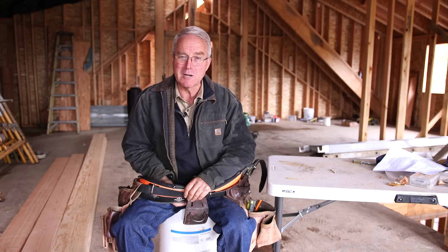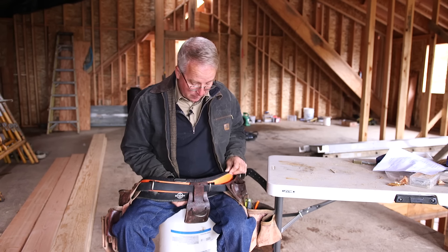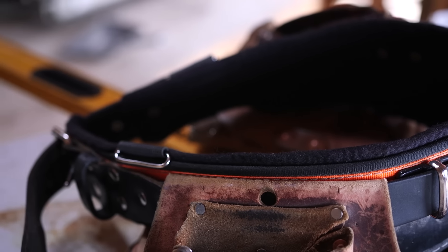The inside is lined with felt — they said it's made from Australian merino sheep. At first I thought that was overdone, but by the third day I wore it I thought: why did I not have this 30 years ago? I don't know if it's correlated or causal, but my back has not been hurting nearly as badly for the six months I've been working here. The belt is wide enough that it actually functions as a kind of back brace. If you're young and your back doesn't hurt yet, it will — so don't set aside taking care of your back.